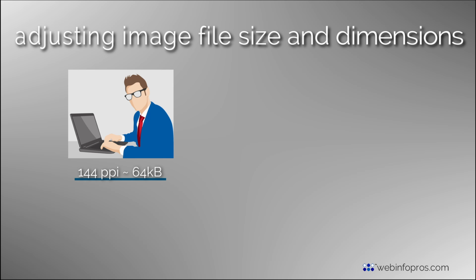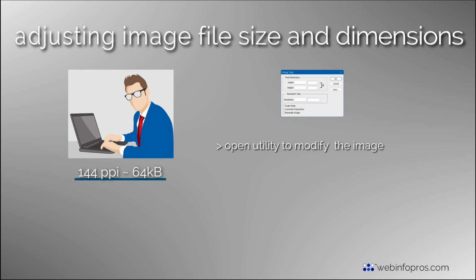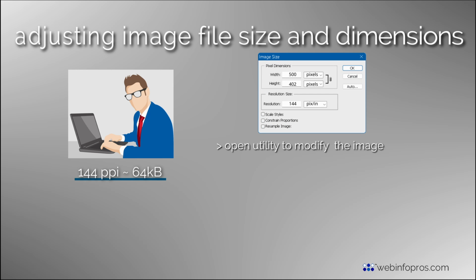The procedure will vary depending upon the image editor used, but here are some of the steps that should cover the general approach. First, open the utility to modify the image size, and make sure the control for maintaining the proportions is selected. That is, when changing either dimension, the ratio between the width and height remains the same, and the image doesn't become distorted. This will preserve the relationship of the width to height, known as the aspect ratio.